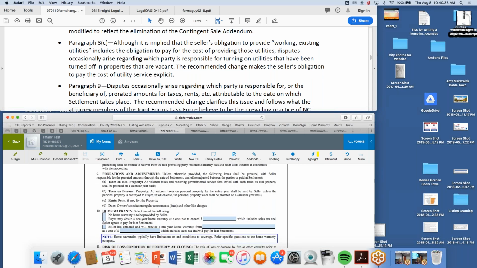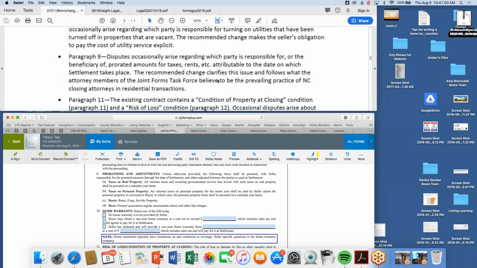On prorations and adjustments on page 9, what changed here is they're basically reminding you that the seller is the one who's paying for the prorations for their time in the property through the day of closing. Now that seems clear to all of us, but evidently somehow this was written to where someone else had a question.